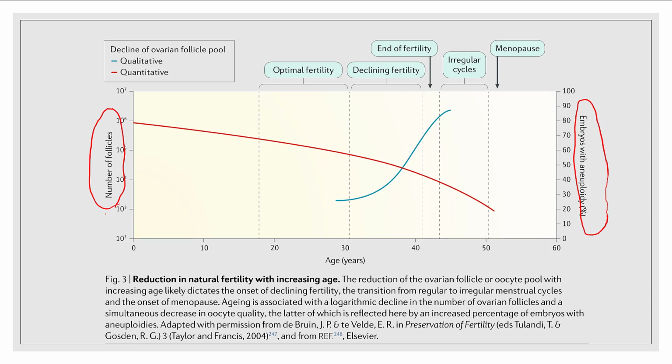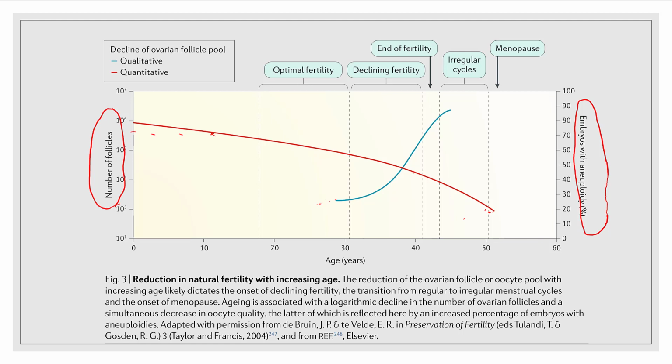So you can see at birth we have the highest number of follicles, and then as we become older, roughly around menarche, which is around 11-12 years, and then as we go older and older, it becomes less and less. By the time we reach menopause, we have less than 1,000 or even less. And the majority are not really viable. Qualitatively, the blue line, your fertility is fairly static from menarche until about 25.